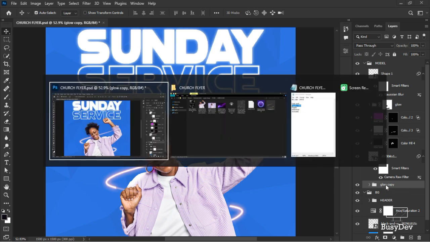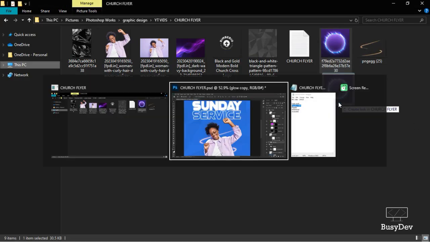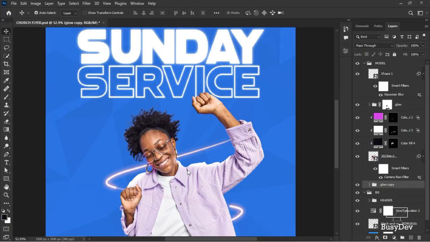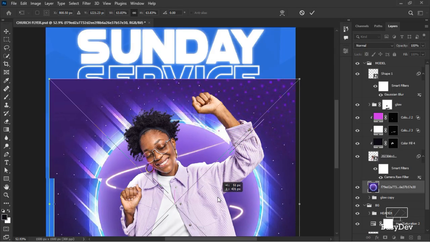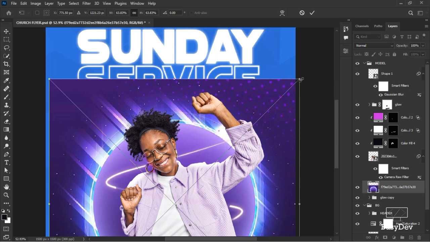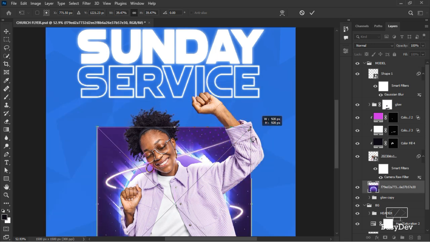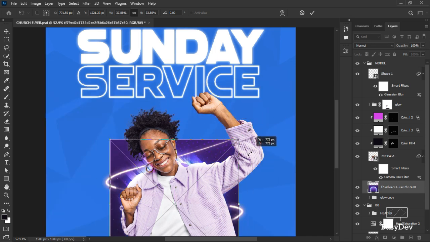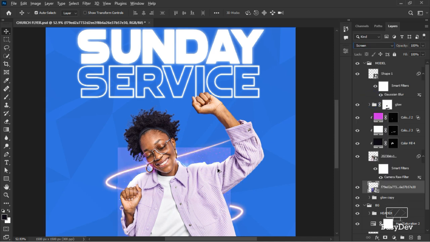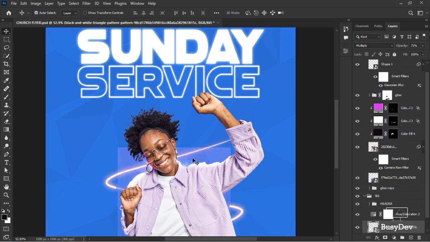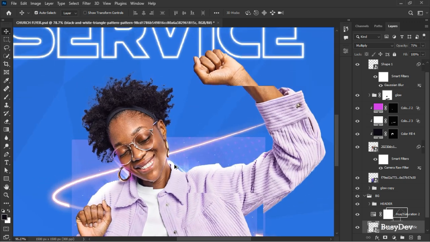I'll put one of the halos behind the model, so something like this, and then let me bring it down a bit by pressing my Alt key, and then I'll change my blend mode from normal to overlay. Actually, it won't work, so from normal to screen, but I realize that there are some edges over here which I really don't want. You know, these edges that were coming from the back.